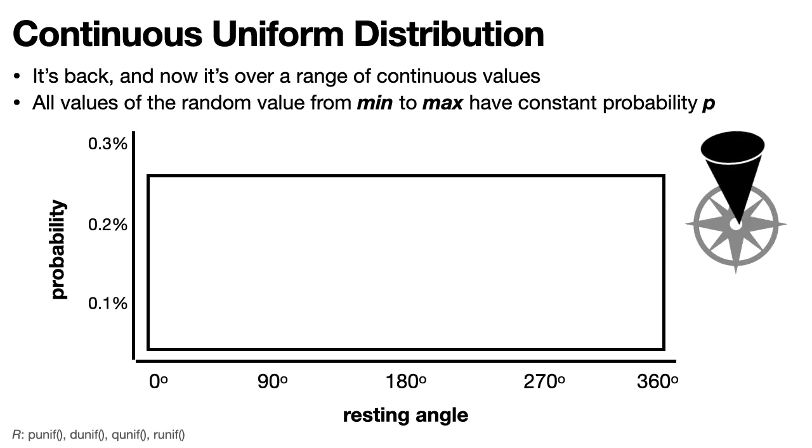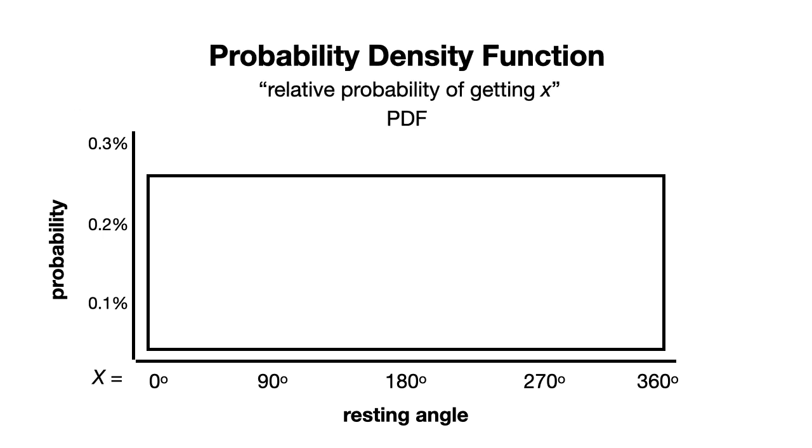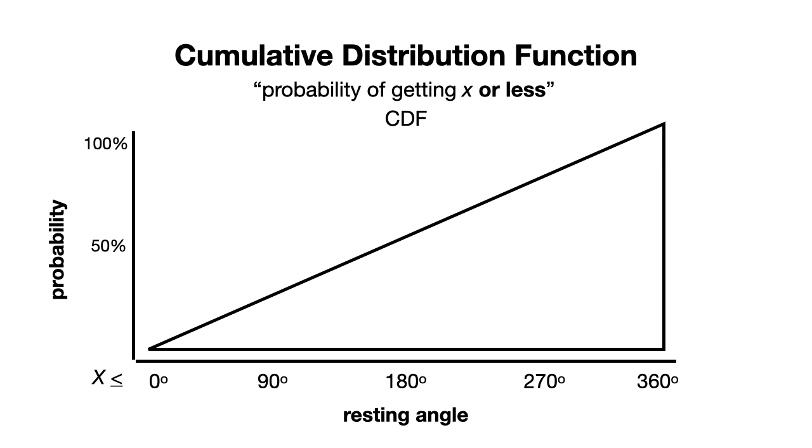The uniform distribution's back again, except this time, probability is uniform over a range of values that the random variable assumes. Consider, for example, a spinning top. The angle it comes to rest at is random, and all angles are equally likely. So this is basically just a line across our range. Like with discrete distributions, we can define the probability function, for continuous distributions, the probability density function, or PDF, as well as its cumulative version to evaluate probabilities of less than or equal to a given value, or the reverse, by subtracting that probability from 100%.